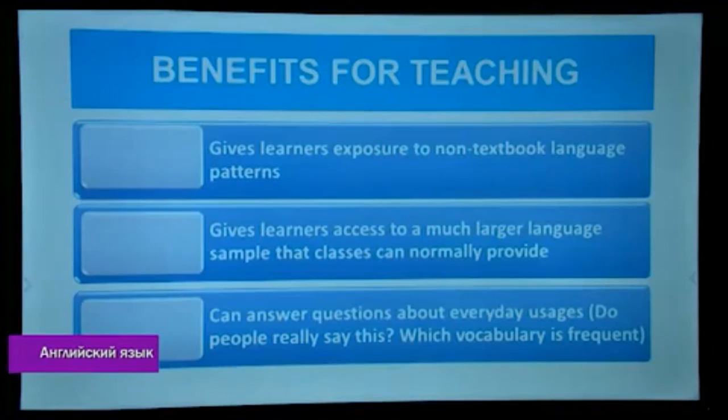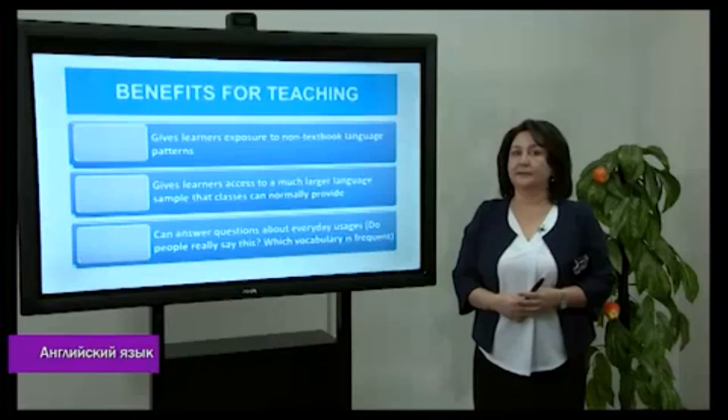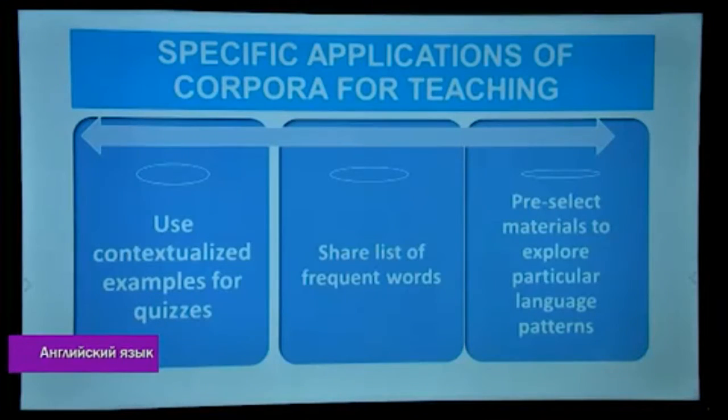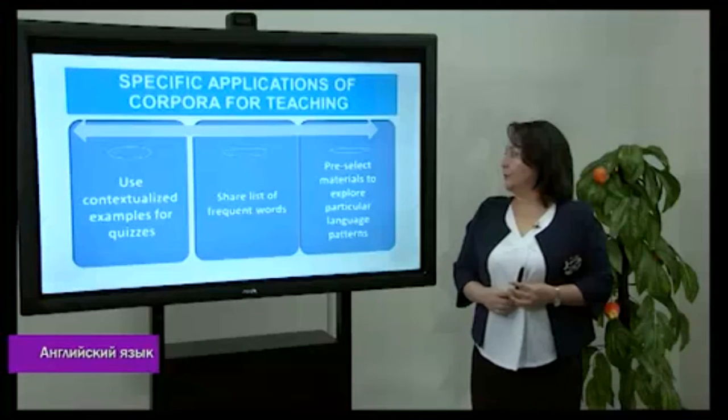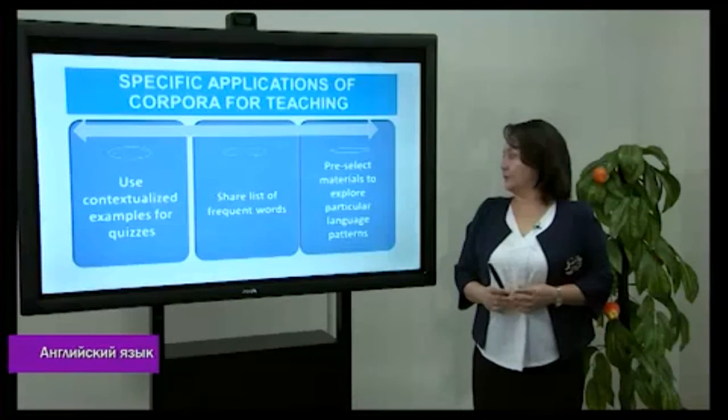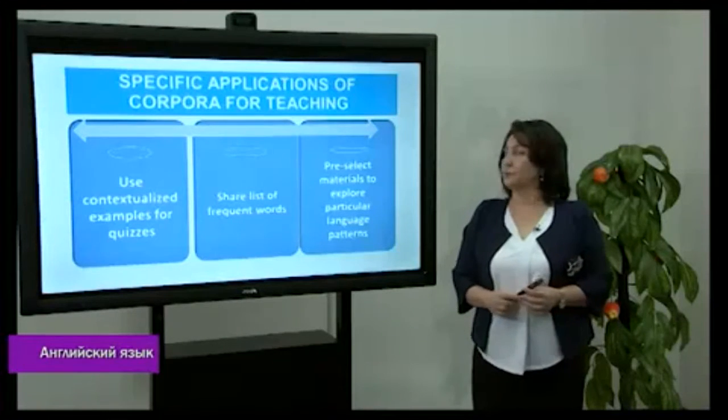And it can answer questions about everyday usage. Do people really say this? Because sometimes a phrase can be correct grammatically, but it doesn't make sense. What kind of specific application of the corpus can it be? You can use contextualized examples for quizzes, which you can collect from the corpus. You can share a list of frequent words with your students or just for yourself. You can pre-select materials to explore particular language patterns for your students.